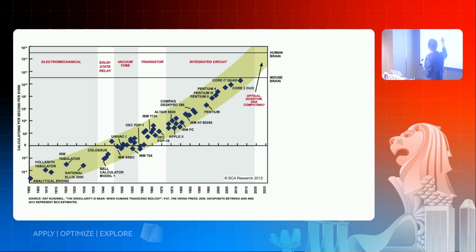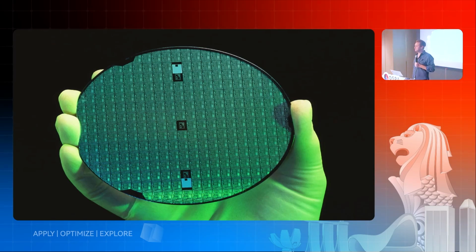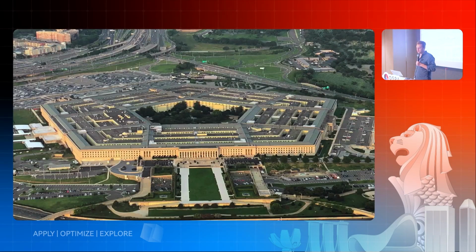This is a chart that shows Moore's law. The number of transistors you could fit on a chip doubles every year, except at some point we'll maybe reach a limit. This is what a silicon chip would look like. This is like maybe 100 chips on here. This is a 4-inch silicon wafer with all sorts of chips on there.